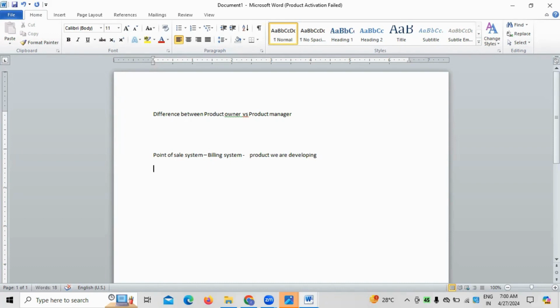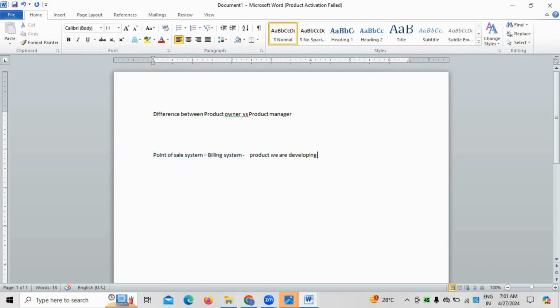Now, if you are a product owner, what kind of system are you going to develop? You only see this. Your focus is only this. What kind of product are we developing? Are we planning a technical team to develop? So what must be the goal and vision I want to achieve? This must be the context. If you are a product owner, you think.